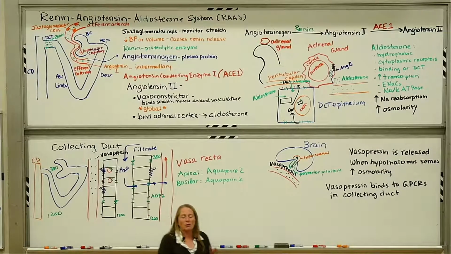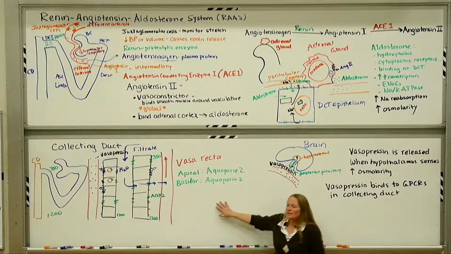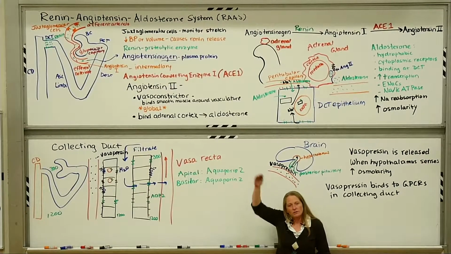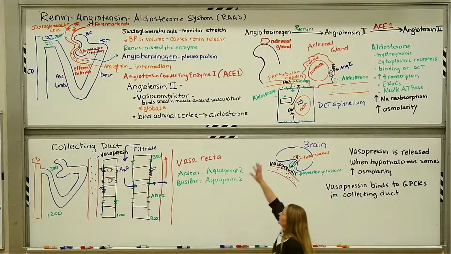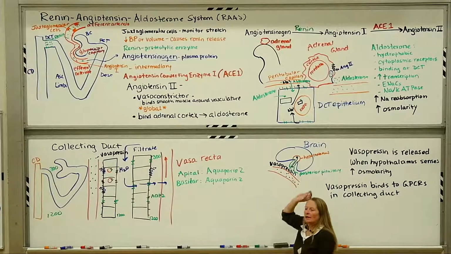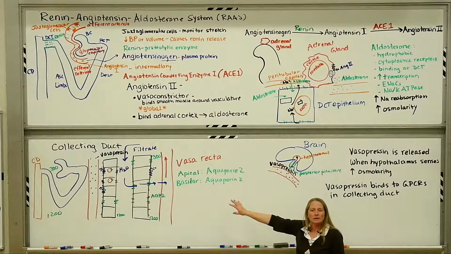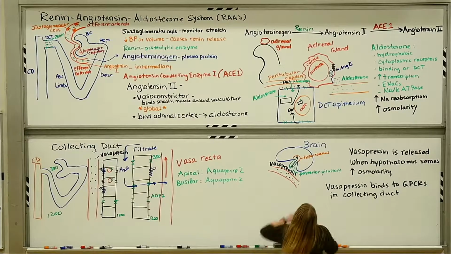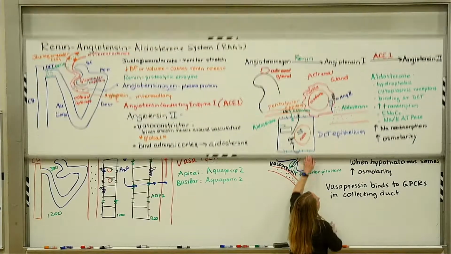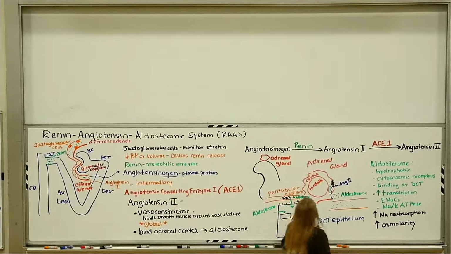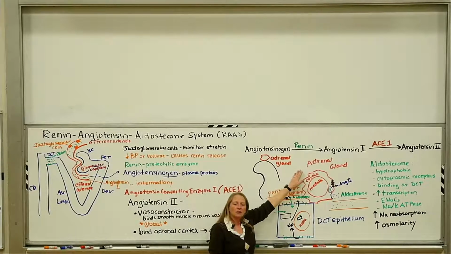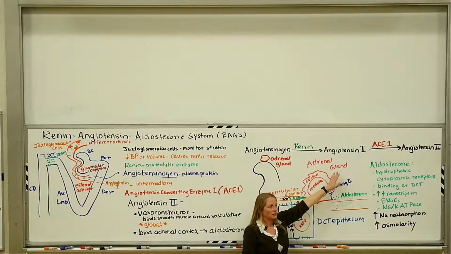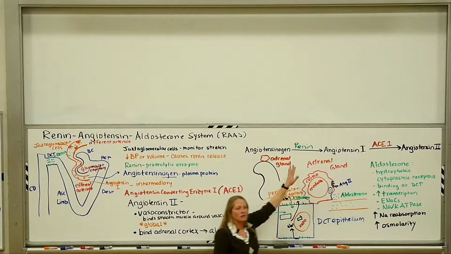One other thing I really want to point out is it makes it nice to tell all of this in conjunction as one story, but it doesn't have to be. Okay, so the renin can be completely separate from the aldosterone and the vasopressin. Aldosterone, we said here, was being released because renin was binding to the adrenal gland. That's true, I'm not lying, it happens. But it's not the only way we release aldosterone. So there's other things aldosterone could do and other ways to stimulate it. Doesn't always have to be a part of the renin story.